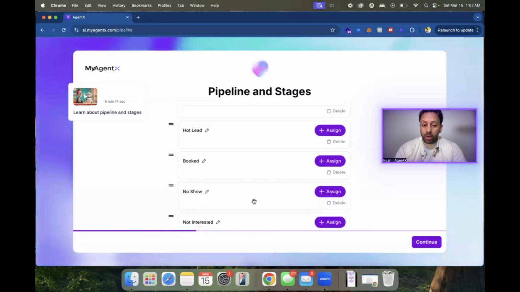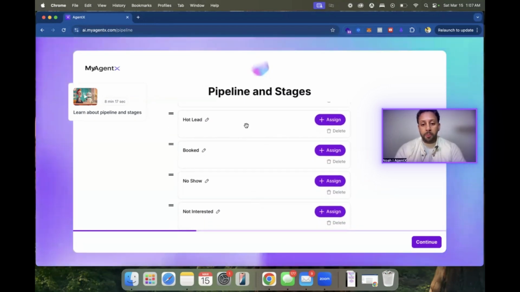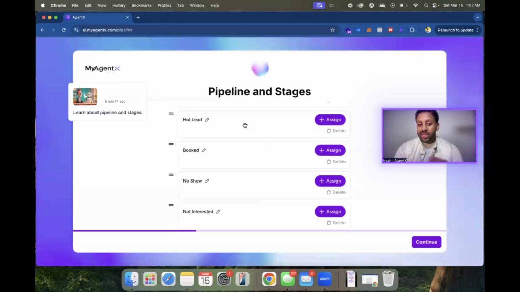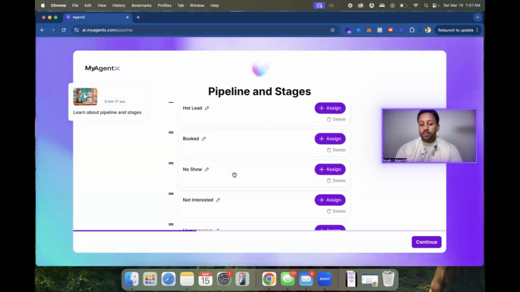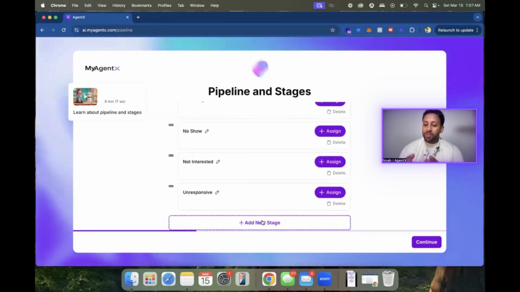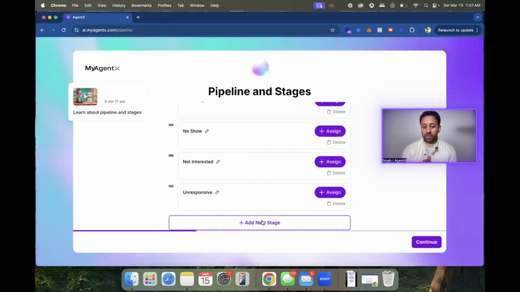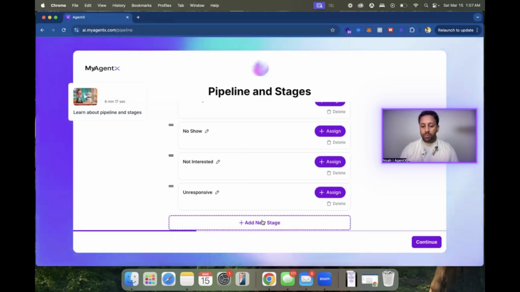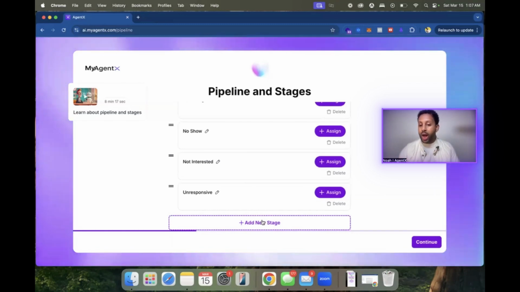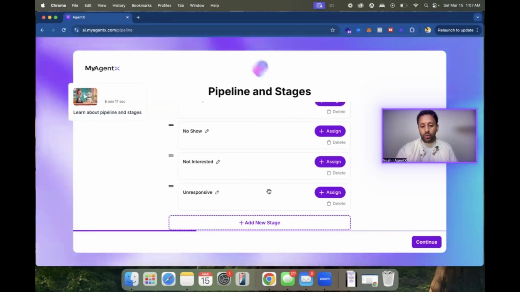Now, if you go further below, you'll see the different stages we've set up here. The hot lead, Mike's going to push leads into this pipeline for me. This may be someone that's interested in selling in 3 months, 6 months, or even a year, right? You can actually create specific stages to segment those leads based on the interest or what you define as a hot lead. So for example, if I wanted to segment 30 days, 6 months, 12 months across their own respective stage, I can actually set that up here by just adding a new stage.